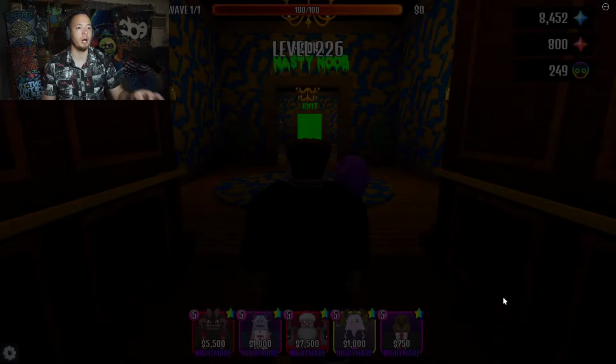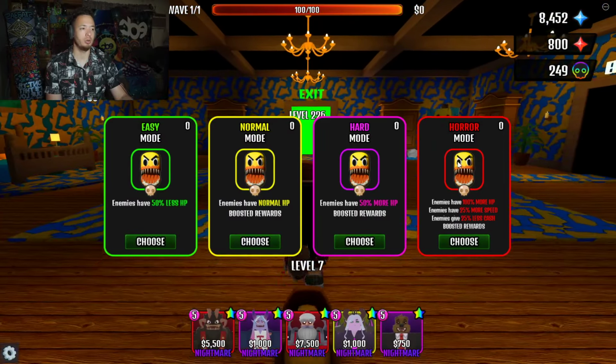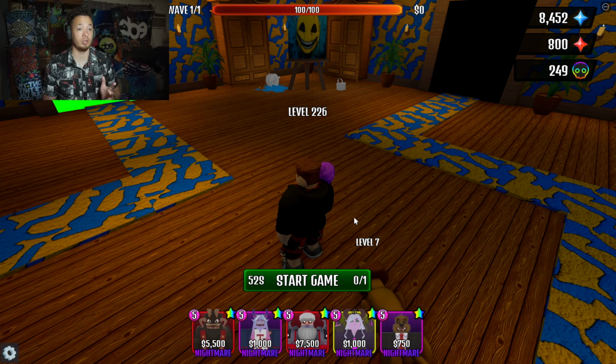And when you do click play, you spawn in, and you have the option to choose whichever difficulty you want to do. Once you click on it, it'll automatically put it in. But just keep in mind, if you do play on easy, it'll usually be a little bit easier, in the sense that it'll be a little bit slower.